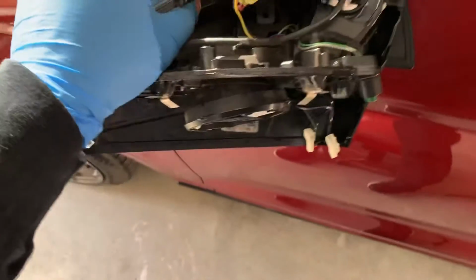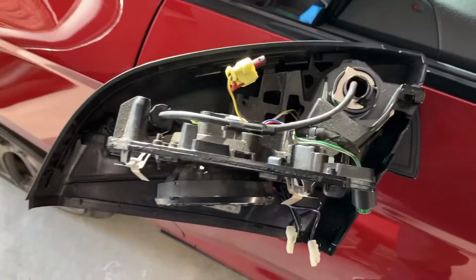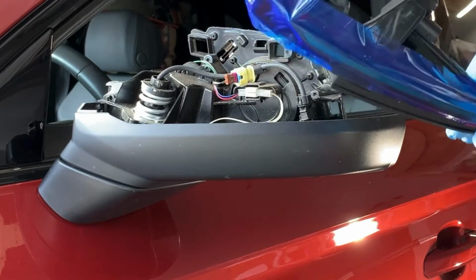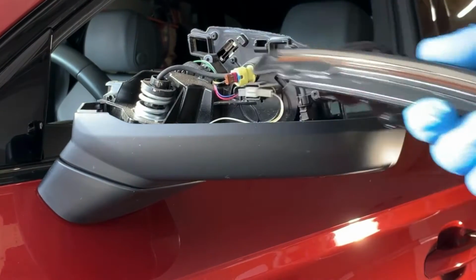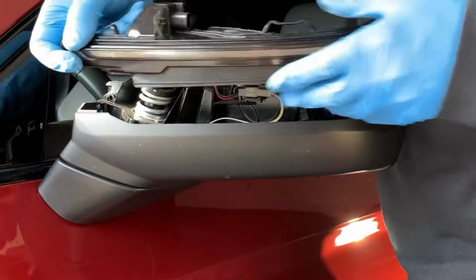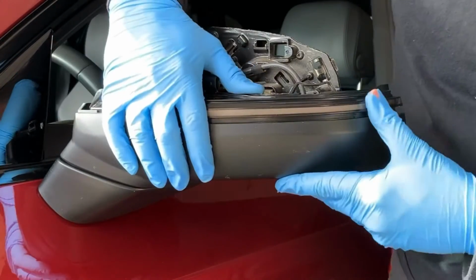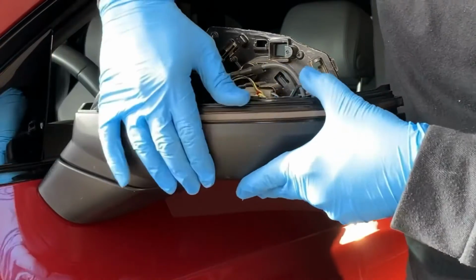And then once there, you can pull it out, and there it is. From here, we're just going to kind of do the reverse. You need to take the blue cover off of the new indicators, and then we're just going to sit it down and line it up as easily as we can. And then you're just going to start slowly applying pressure.